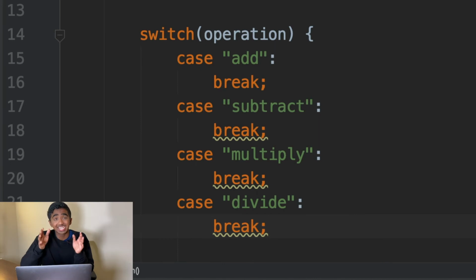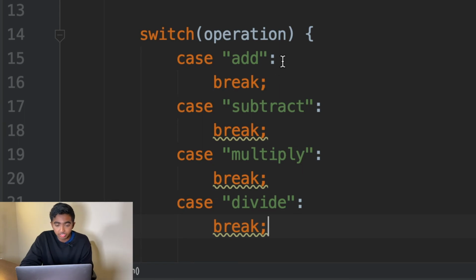As you can see, a switch statement takes in a specific operation, and in different cases, case we have an add, case we have a subtract, case we have a multiply, we can do different things. So this allows me to do, okay, I inputted add, now let me call the add function.